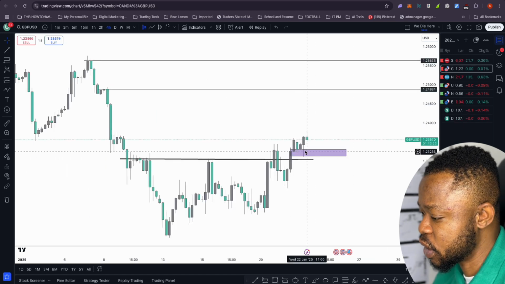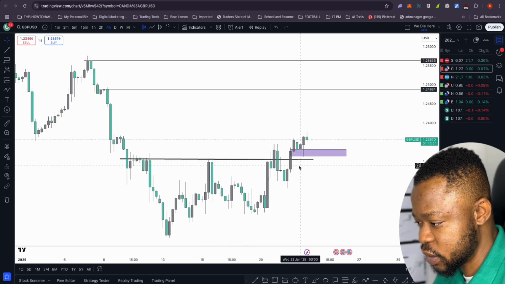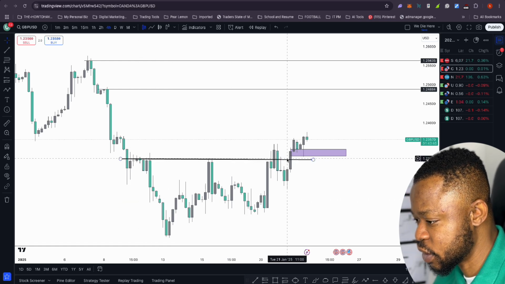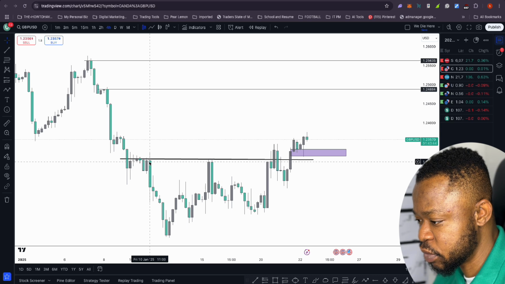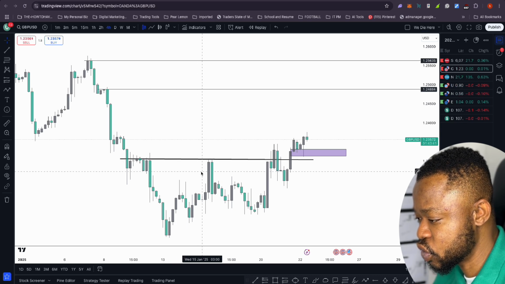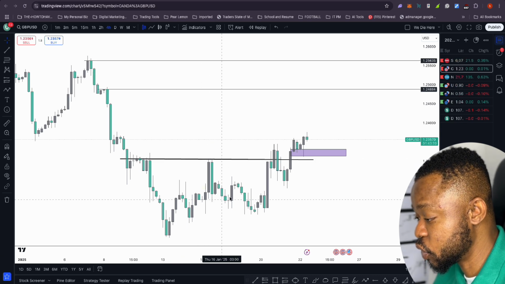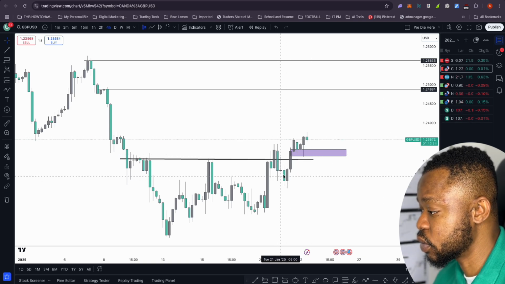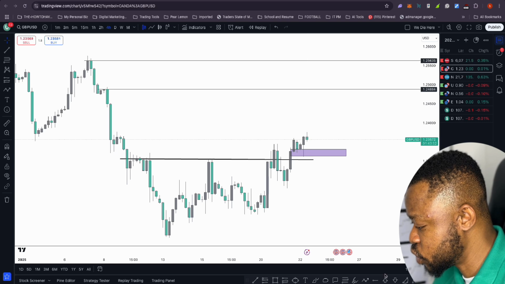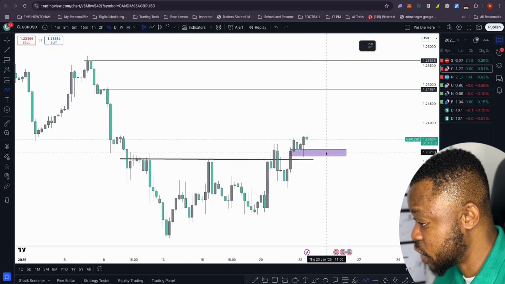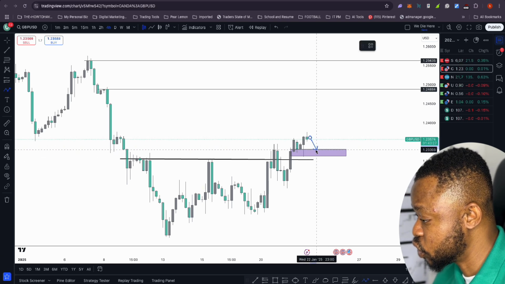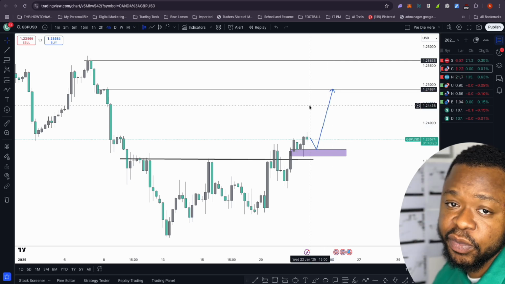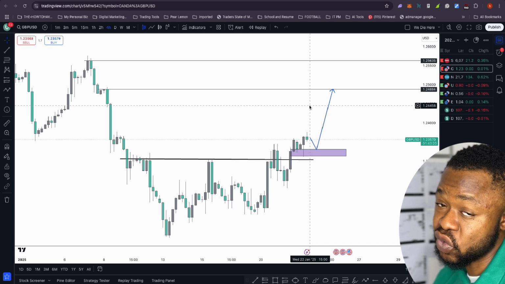Now on the GBP angle, I can see currently that we just broke above this major resistance zone. When we got here the first time, price sold. We got here close to this place, it sold, and we got here, we sold a bit, but dollar is currently selling, so it broke back all the way up. So what do I do? As a demand and supply trader, I'm looking for quick zones around here to buy and take my trade all the way up here. That's if price decides to move. Remember, there's no guarantee in the market.